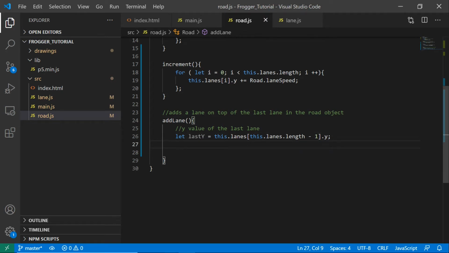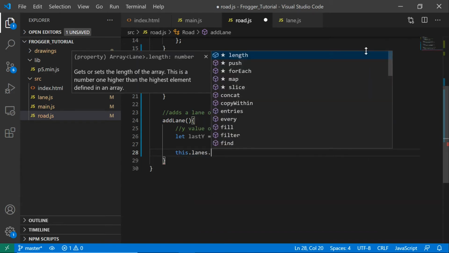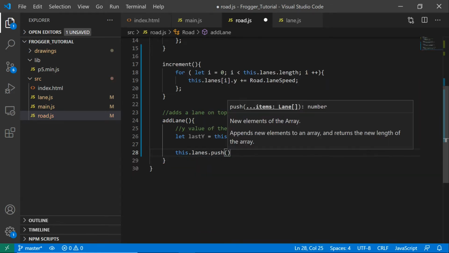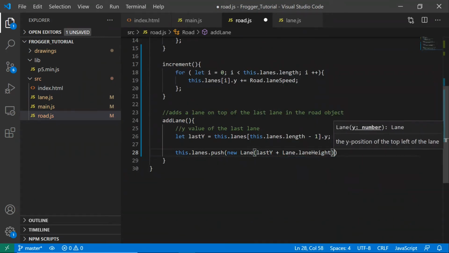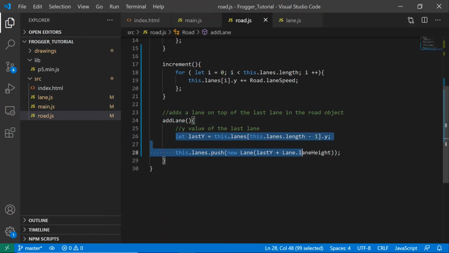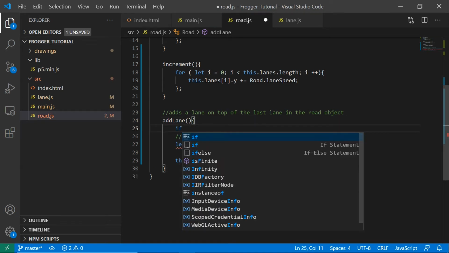Then we're going to increment it by the width of each lane, and then we're going to create a new lane. So we're going to say this.lanes.push is going to be a new lane, which is going to be the lastY plus the lane height that we decided before. So every time we write addLane, it's going to just push a new lane. Now, there's one small thing. We need to check real quick if there's no lanes at all.